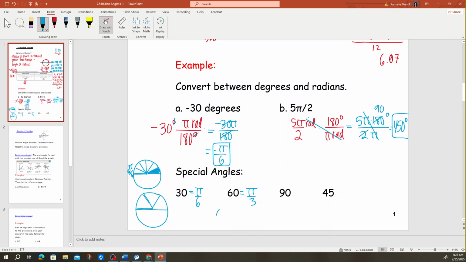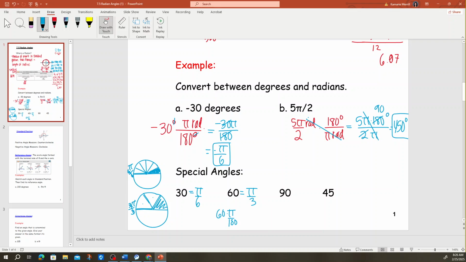And again, if we did the conversion, 60 times pi over 180, we would have simplified to pi thirds, right? So I'm just doing the more visual representation of this. So one 60-degree rotation is one of my pi thirds, because 3 pi thirds gets me all the way to pi, which is 180, right? 1 pi third, 2 pi thirds, 3 pi thirds, right?